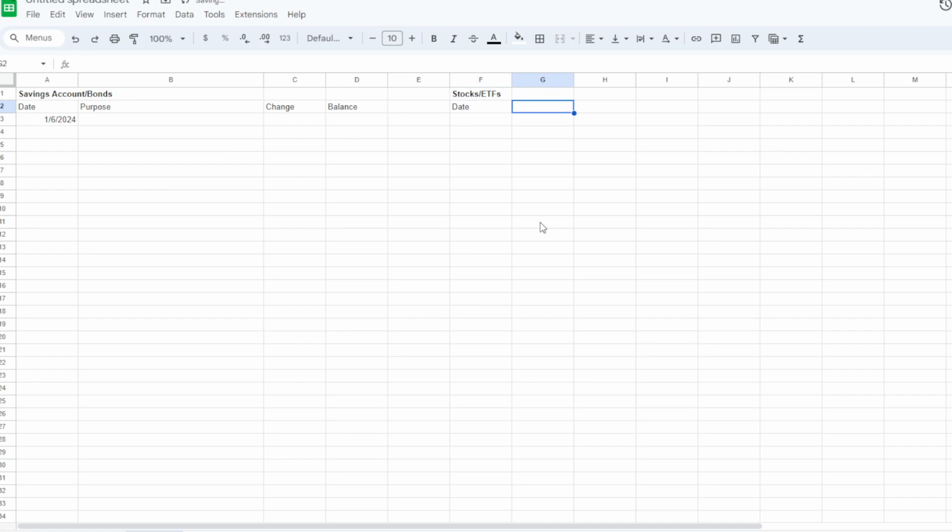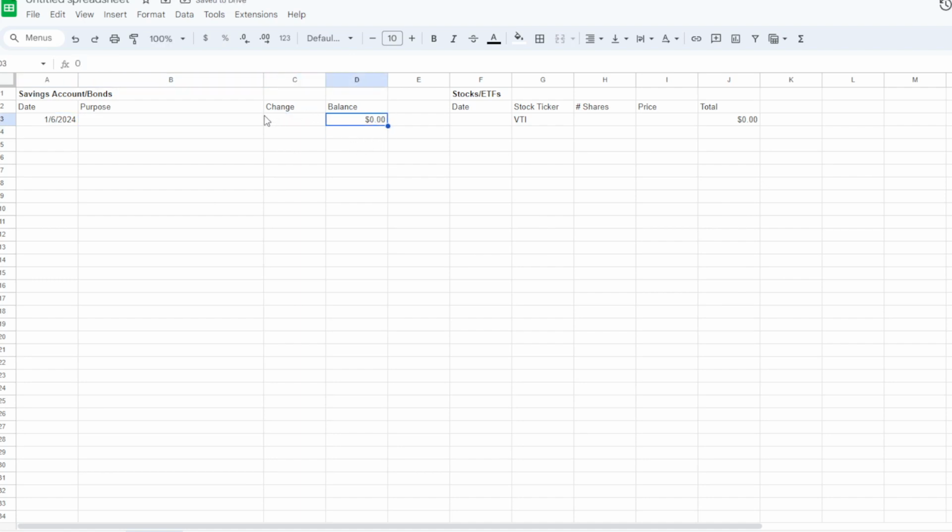And same with this one, you could put a date and then your current holdings, basically your stock ticker, let's say VTI, number of shares, price, and balance, and then you can put total, and then you can set up H3 times I3. And I'm showing some of this so that you get an idea as to how to build your own kind of comprehensive portfolio as well. Of course, you can just take from me if you want.